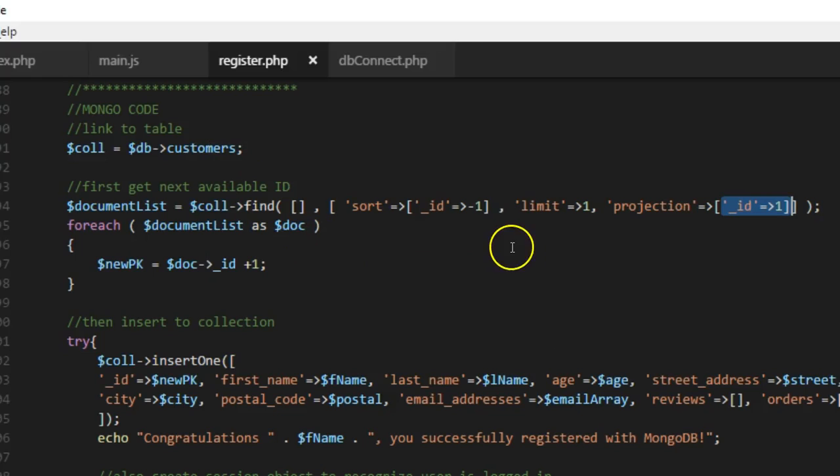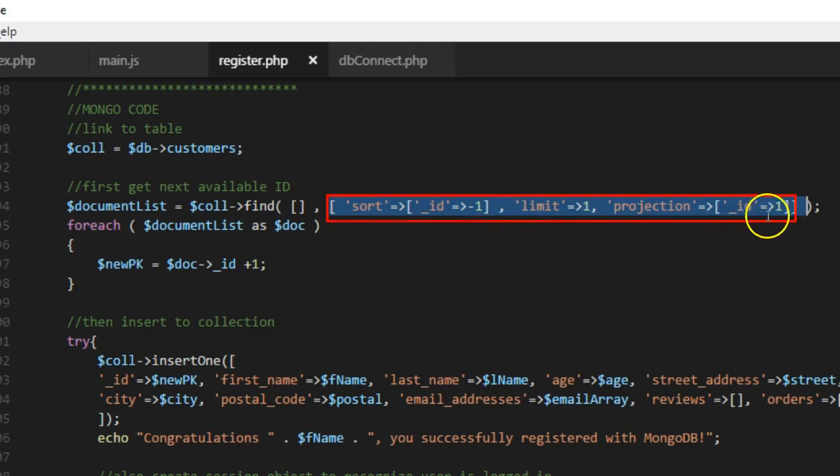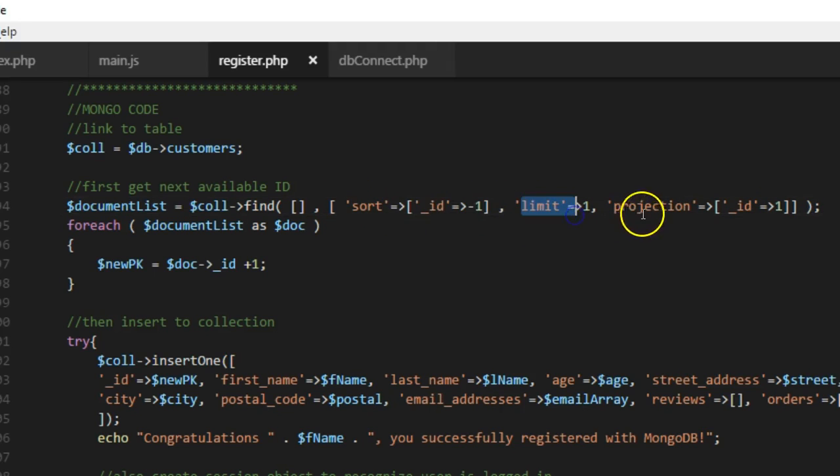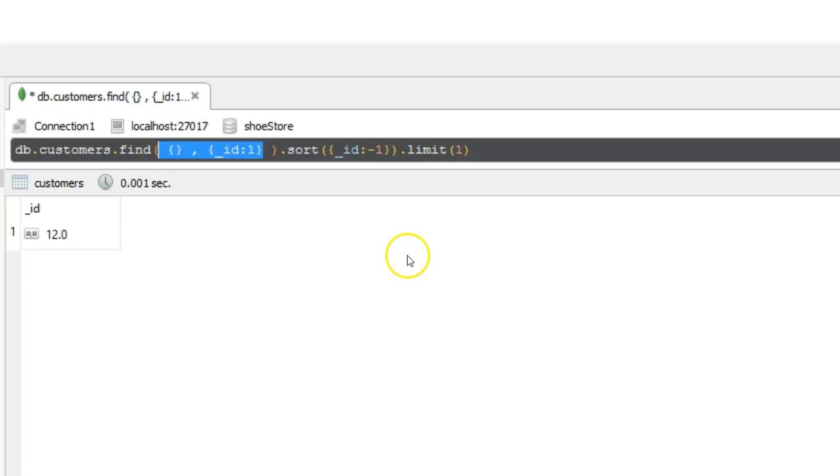And again, looking at the sort using the PHP driver and library, as I said, all of the other arguments outside of the row filter criteria are in the second array, including sort. You see, I have sort, I have limit, and I have projection, all within this second array. However, on the native Mongo side, we were using chaining.